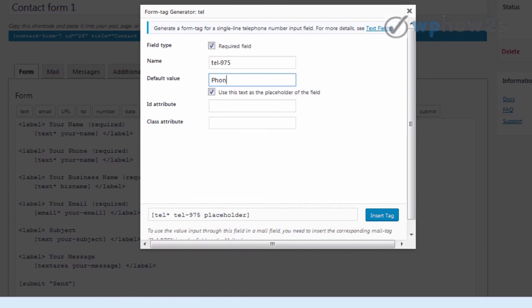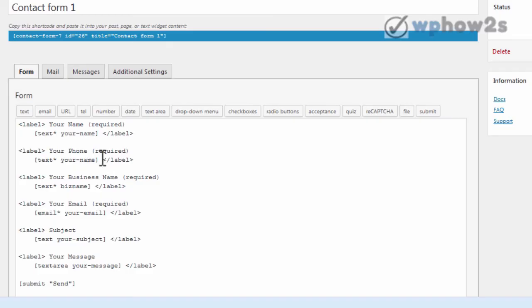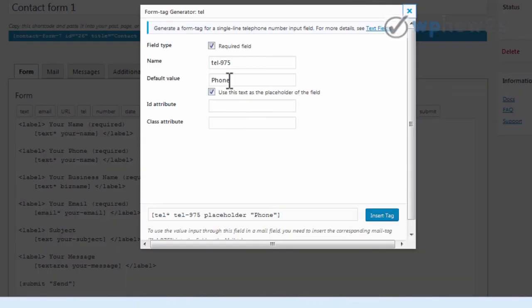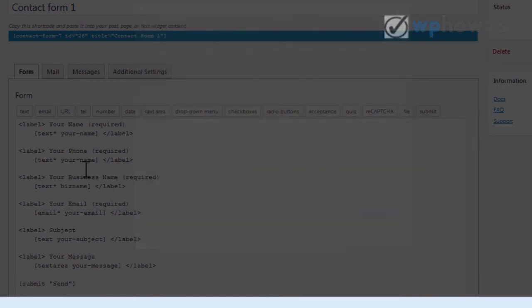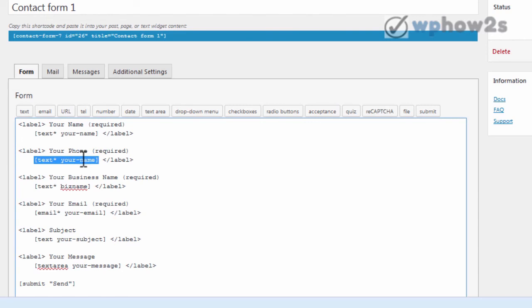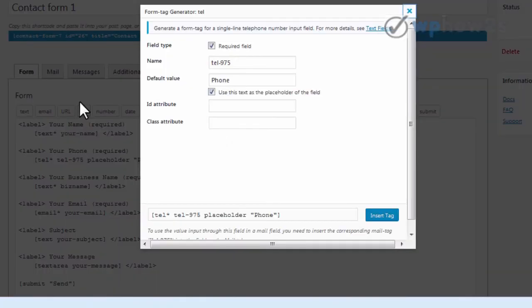Here's the placeholder phone, and then we'll put where we want it first. We'll highlight this field right here so we have the cursor there. Go back, and here's our same field again. Click Insert Tag, or you can just copy this right here and insert it too if you wanted to. That's what I'll do. I'll click Copy, go back here, highlight this, and then paste in the new field right here. There's our placeholder phone. Okay, and we'll go back to our field right here.